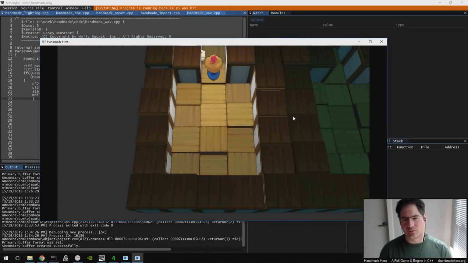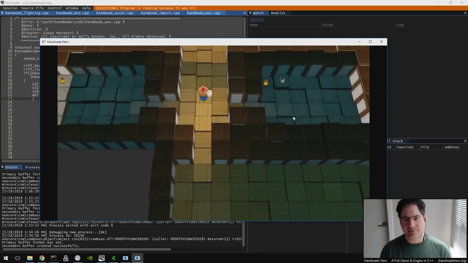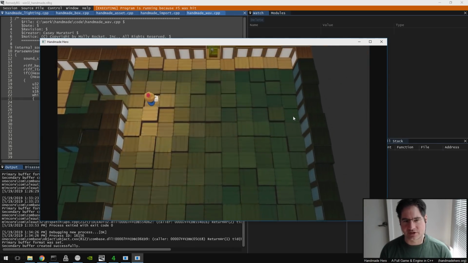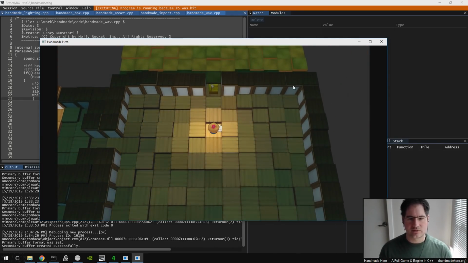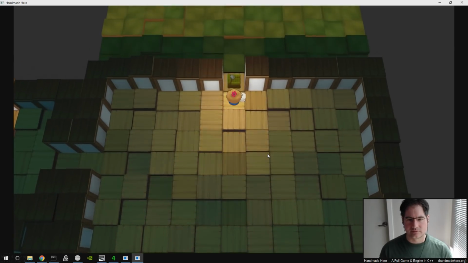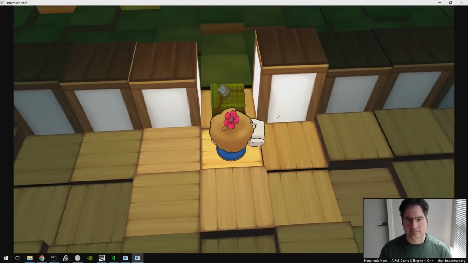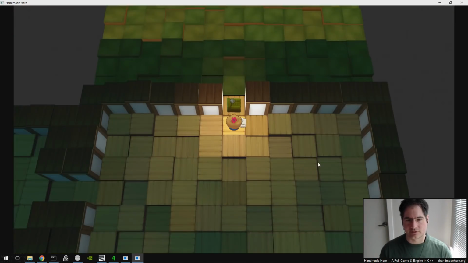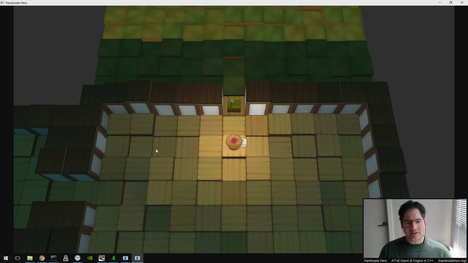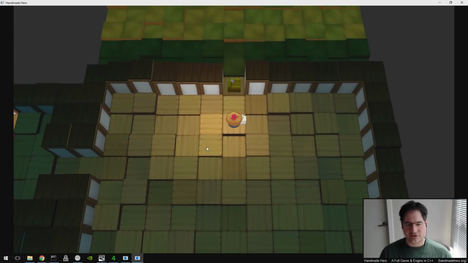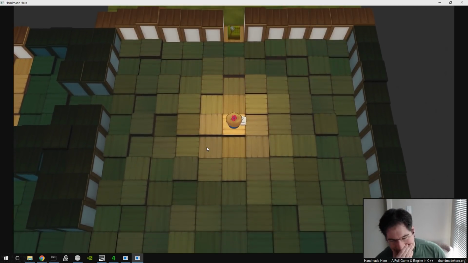Not really sure how we would want to do that, because I think probably when we're creating rooms, we're going to want to lay them out by some various game design criteria. And so, you know, here you can kind of see there's our chair there. So we want to be able to place those in a way that makes more sense, and I'm not sure exactly how or where we want to do that. We have to think more about what's going to be required for gameplay to have that happen.